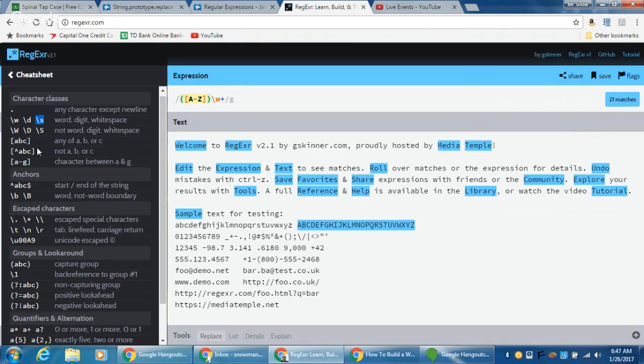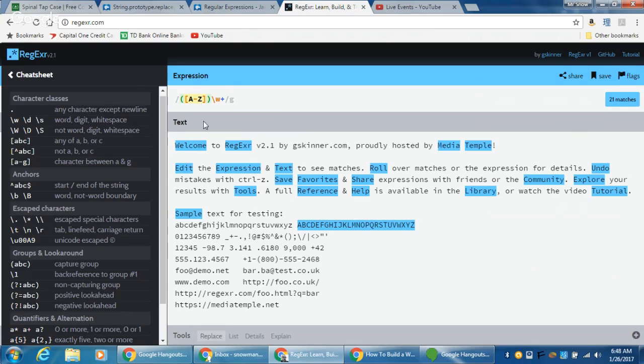So then we also have things that are in brackets. We can use carets for not letters, and I can use a simple dash or this little minus sign to have a character between a character set. But what's really cool about this website is not just this little cheat sheet, but we have this test text, and we can put in some regular expression here, and it'll highlight exactly what this syntax is up here.